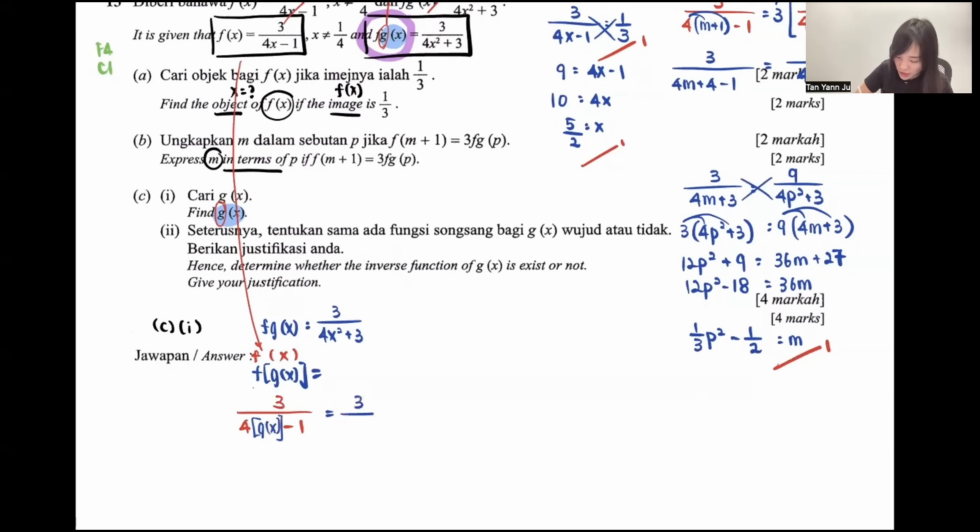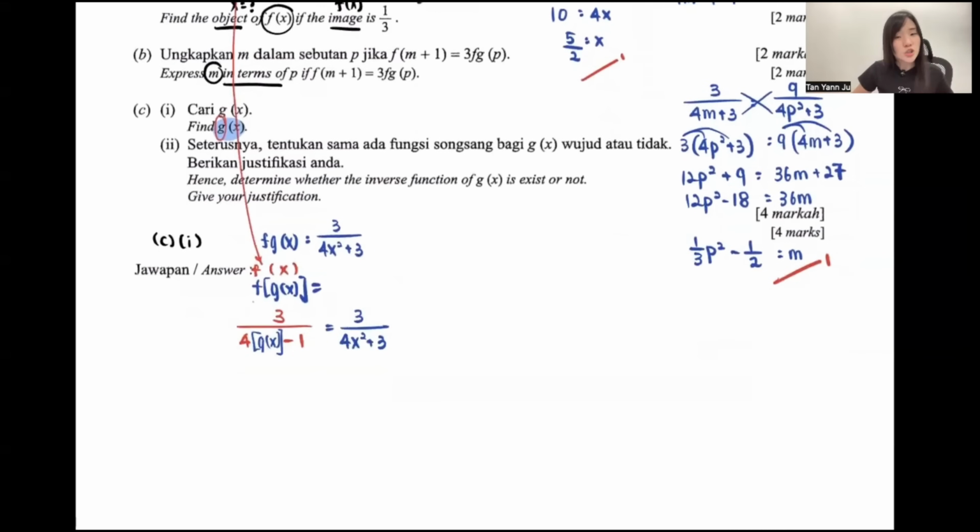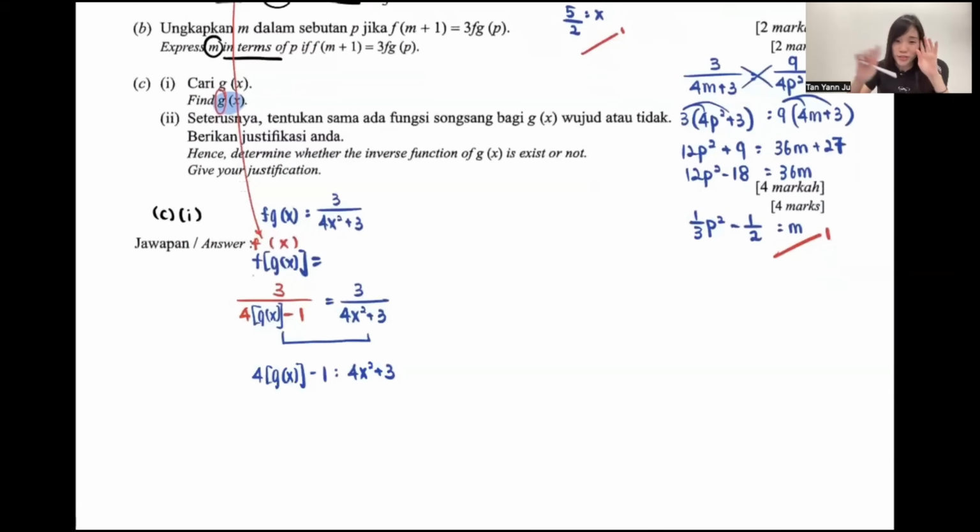And you know, up to here, you have already done it, because FIS stands for find inside substitute. You already did the substitution. So until here, how do you do it? My dear, both sides also have 3 over, right? You can compare them straight away. So the bottom of this will be equivalent to the bottom of this. Some students will tell me, teacher, cut. Can also, same as cut. Or you say compare also can. So now you're going to get your g(x) answer.